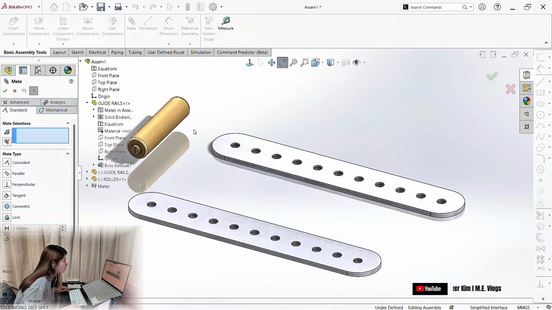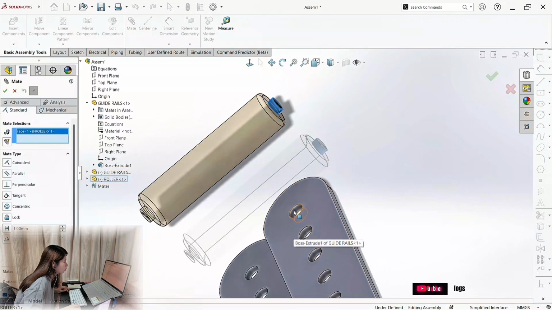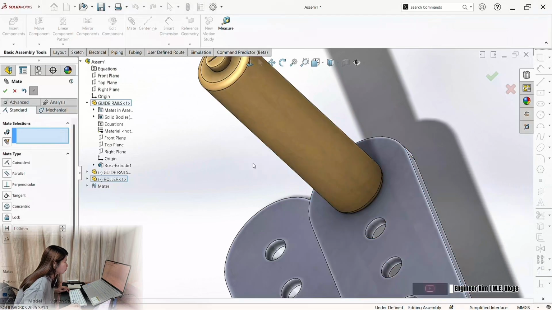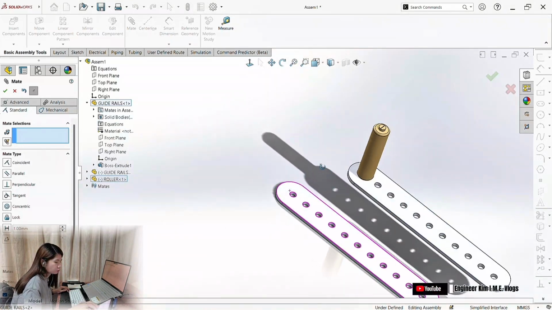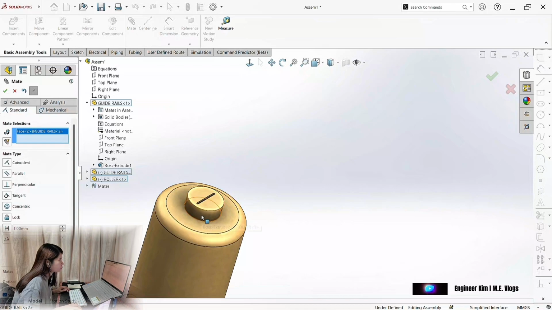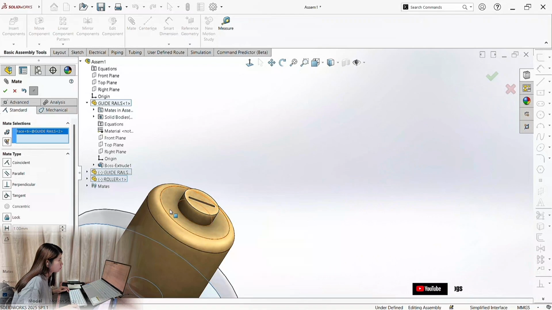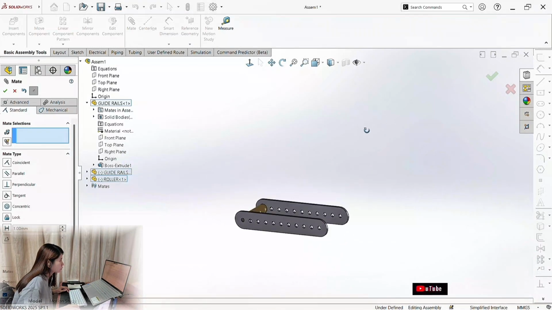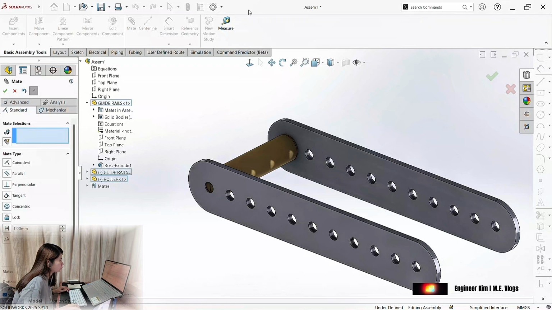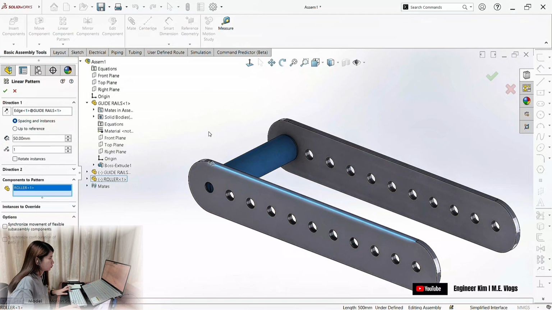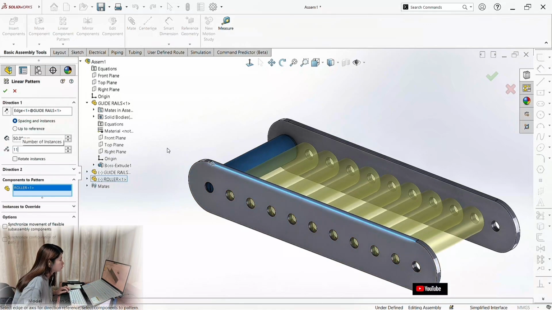In SolidWorks, a motion study is basically a simulation tool that allows us to visualize and analyze how parts in an assembly move when forces, motors, or constraints are applied. So instead of just designing the conveyor and imagining how it would run in real life, SolidWorks Motion Study gives us an actual animation and even analysis of the system's behavior. So this means we can check if the rollers rotate correctly, if the box will move smoothly, or if there is any interference or collisions. In simple words, motion study is like a virtual test run of your design before building the real machine. Very helpful because it saves time, money, and effort during fabrication.